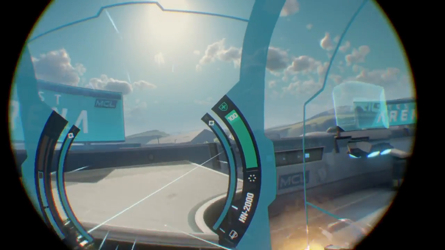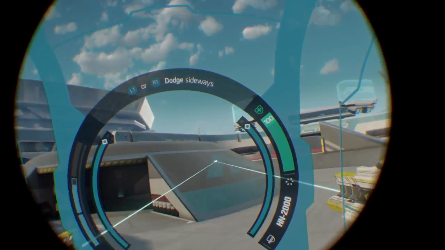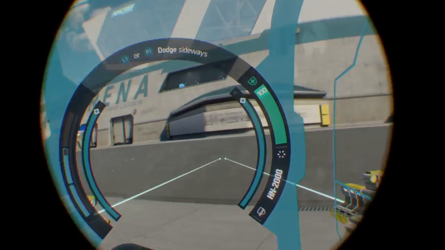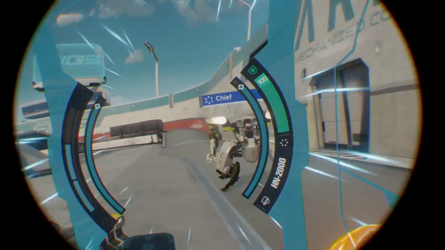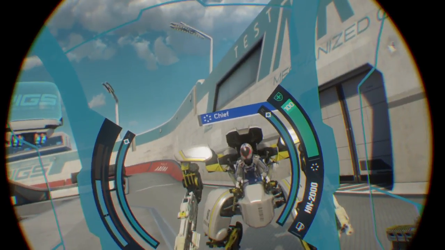Excellent. I've unlocked your dodge capability. Give it a try. Oh, there you go. Come over to me and we'll continue. Now we'll go over something very important.